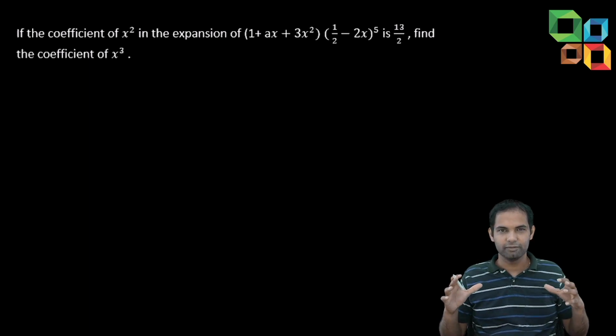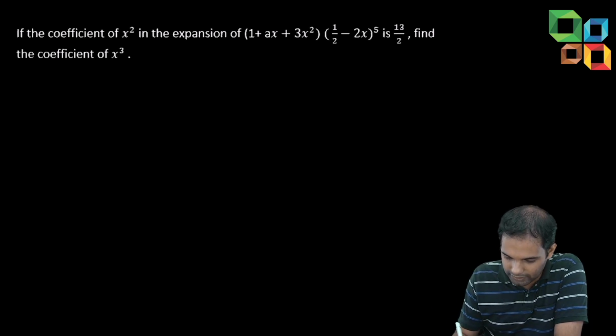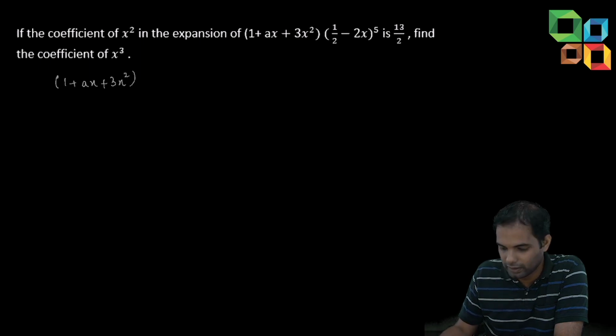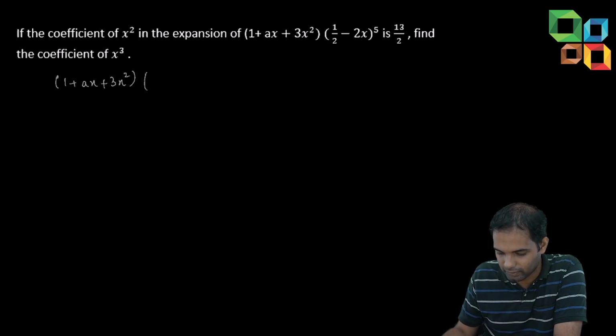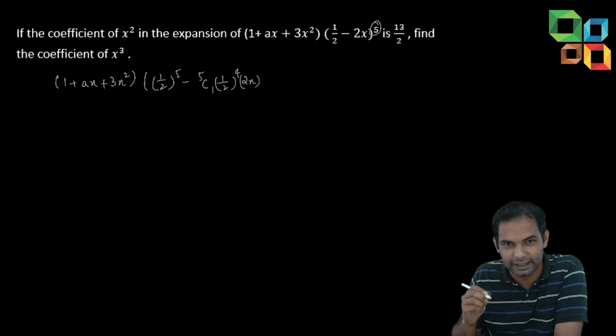So what we are interested in, maximum power is x cube. If you're getting powers higher than that, we'll start to ignore them. Okay, let's try to multiply. I'll keep these terms because everything is below x cube. In the expansion, let us look at the expansion. So it is half power 5. NC1, n is 5, so I'll directly write that. 5C1, which is 5. Let me write it down so that there's no confusion later. So half power 4 into 2x. There's a minus sign which I already considered outside, so I'm not going to write it again.